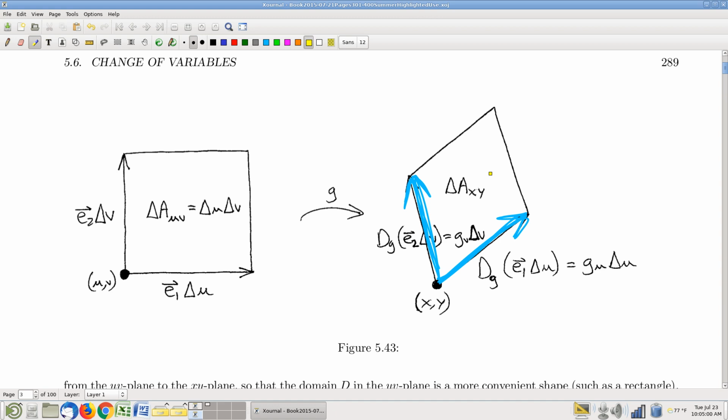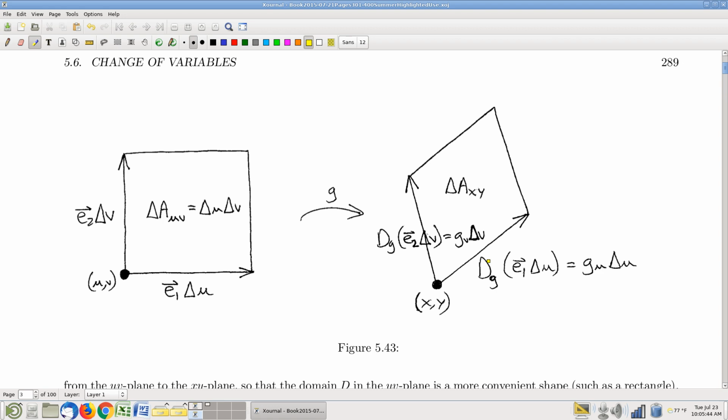Yes, question. How do we know that it's a parallelogram? That's right. It comes from the fact that the way things change over here comes out of the derivative transformation. Derivative transformations are linear transformations, and linear transformations just distort things in a uniform fashion. So you're right, there's something to be done there, and I don't want to get bogged down in that detail. It's a great question. Thank you for that question, but I'm going to take that for granted here. And it's not exactly a parallelogram. It's just really close to a parallelogram. But again, in the limit, round-off errors are going to go away.